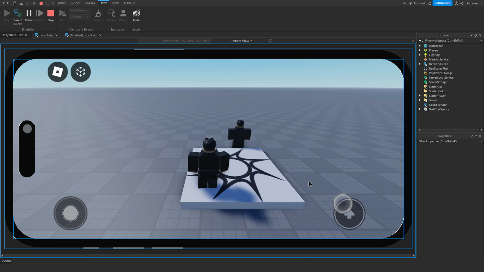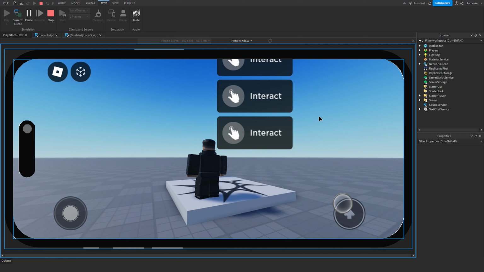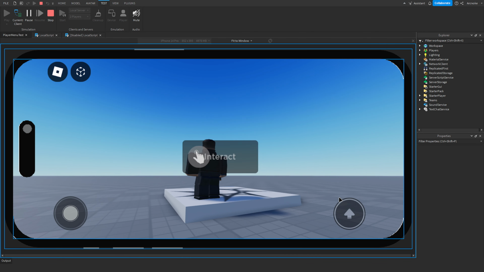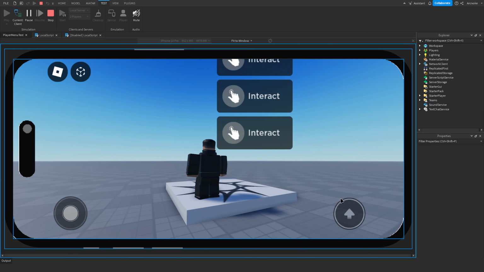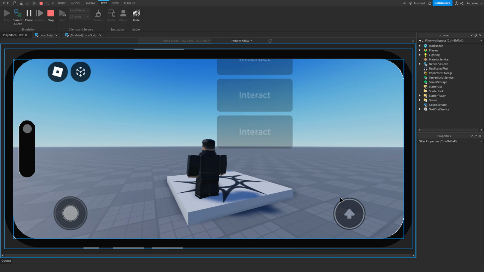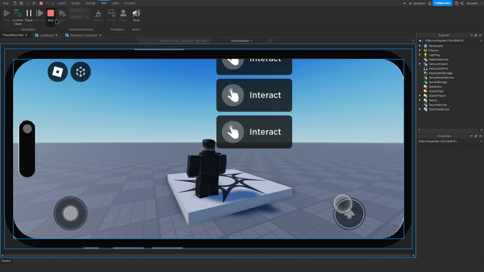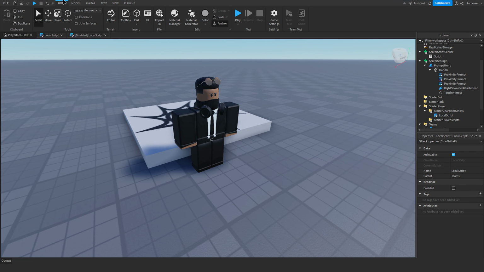Okay, I think my controller is connected, so it's busted. There we go. Okay, you'll see the mobile button right here. They are overlapping, of course, but this is why I don't create my mobile buttons like this. I usually just use a screen GUI, but it works for all of them at the same time. So keybind, controller, and also your mobile device.